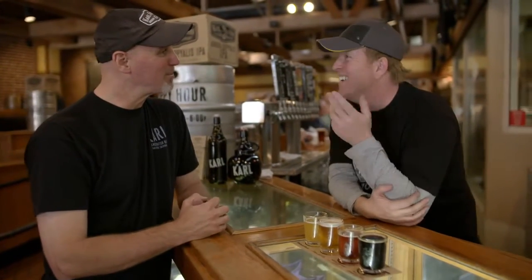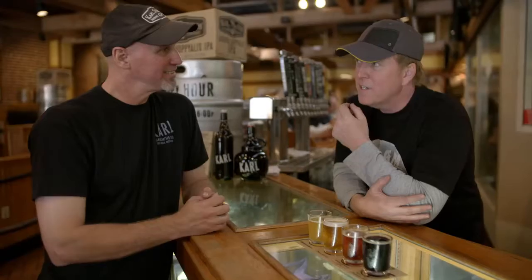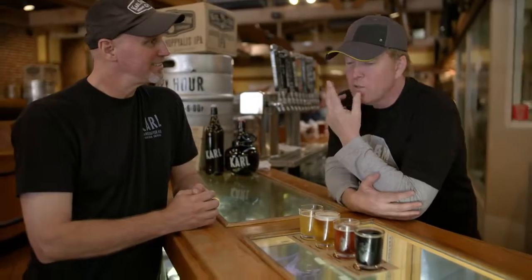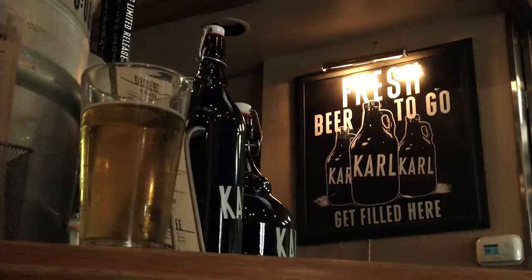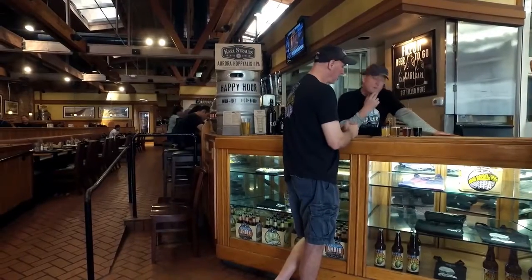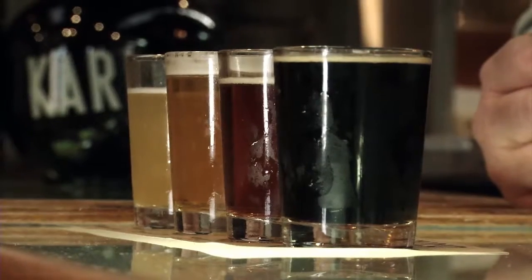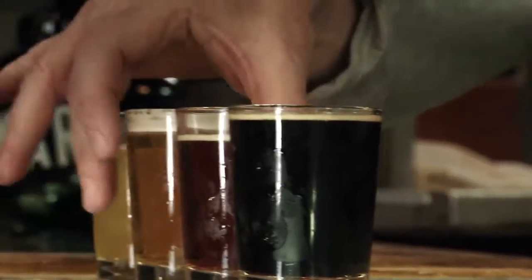Now, do I need to eat bread between beers, or can I go right away with the other one? Well, beer is liquid bread, so yeah, you can jump right in. You're right. It is light, and I can taste the vanilla you mentioned, but it also smells great. Thank you. You can smell the flavor before you actually taste it. So the next beer is an India Pale Ale, Tower 10 IPA, and that beer is a bit more dry. It doesn't have the same sweetness that this has.